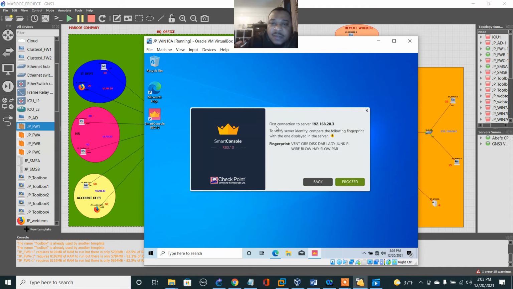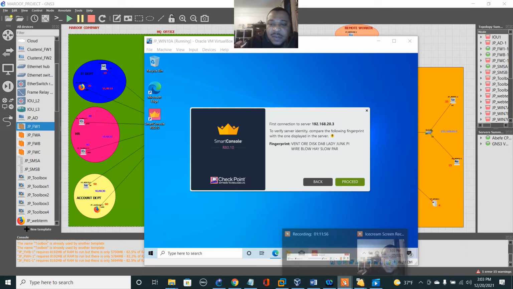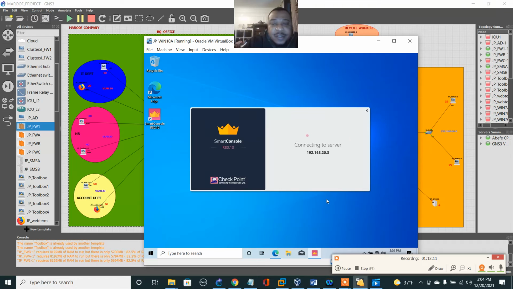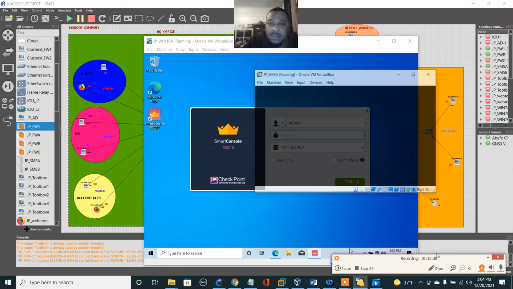Okay. First connection to server to verify. What's it doing? To verify server identity, compare the following fingerprints. Yes, I'll click proceed. Authentication to server failed. So let me first confirm maybe my server is still running.